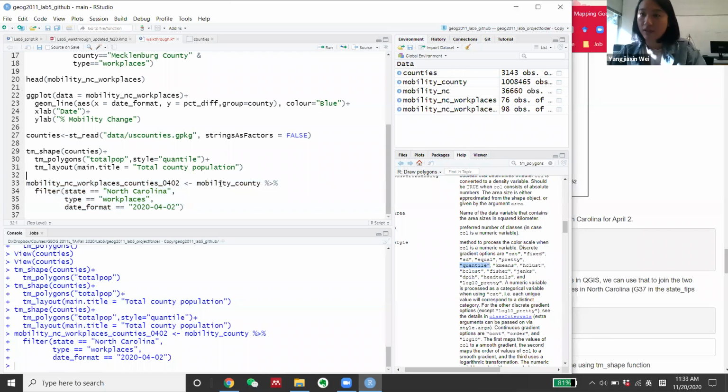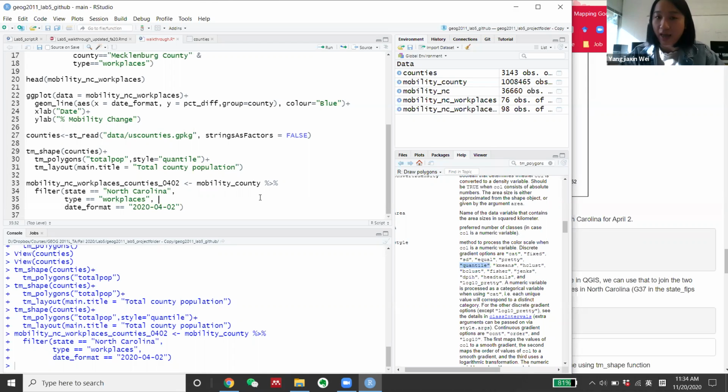So now we have the data we want, but this data is still in tabular format. Remember we imported the mobility county data from a CSV file, so it doesn't have any spatial features in it. So how are we going to make a map from this data?